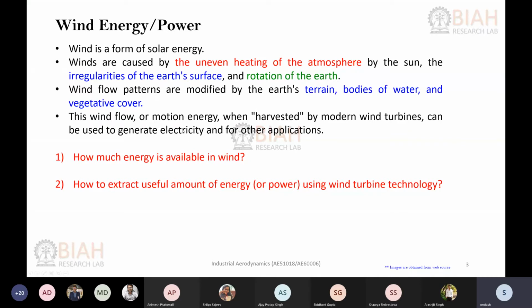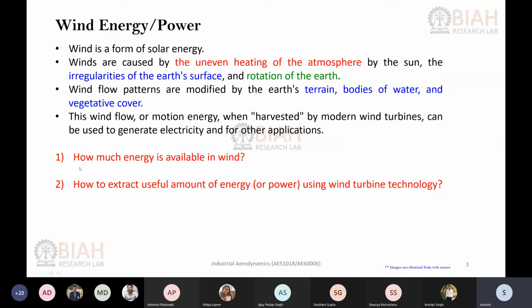For example, generation of electricity, or water pumping, or grinding of grains. There can be various other applications where you can tap the motion of the wind through some devices and carry out this application. These devices are called wind turbines. They are also called windmills. We will see how these devices can be differentiated based on their application, that is, what is their final application. Based on that you can differentiate these devices. Here are two main concerns that we will try to see in this particular chapter.